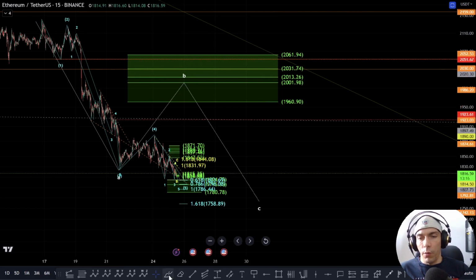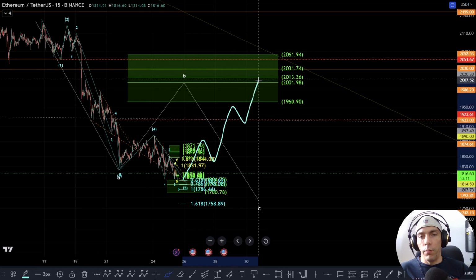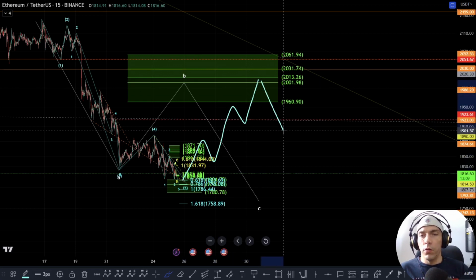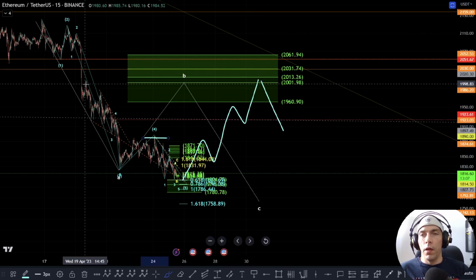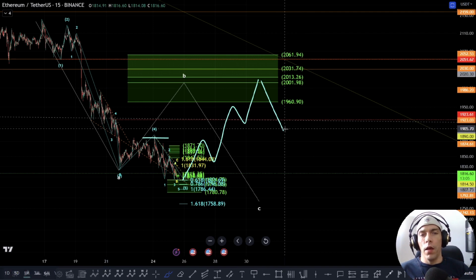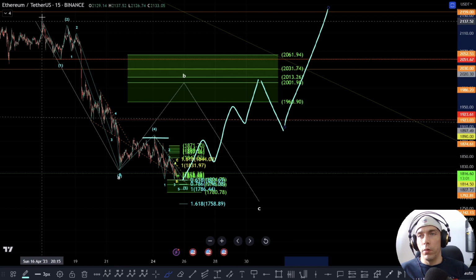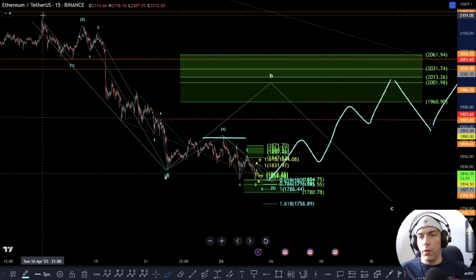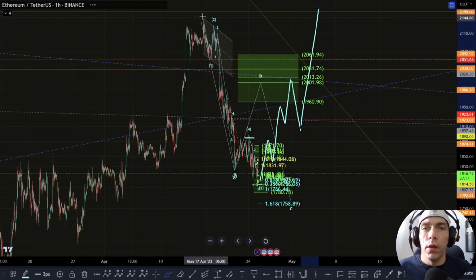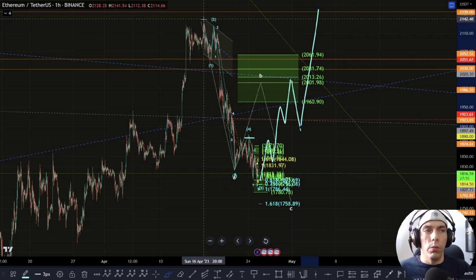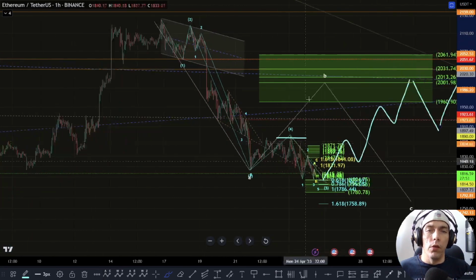So what we would want to see off the back of this, if this is completed, like I said, we'd want to see some good five-wave structure to the upside, and we'd want to start finding support above these key levels again, and then looking to progress and actually take the beginning of the move out, which would be up here. Let me just come back onto the hourly for this. Back up here towards this 2142 area.